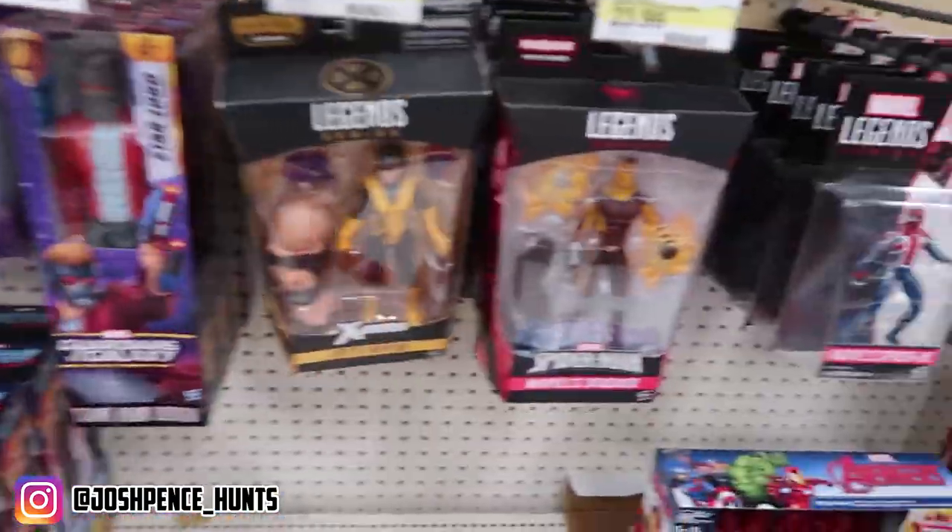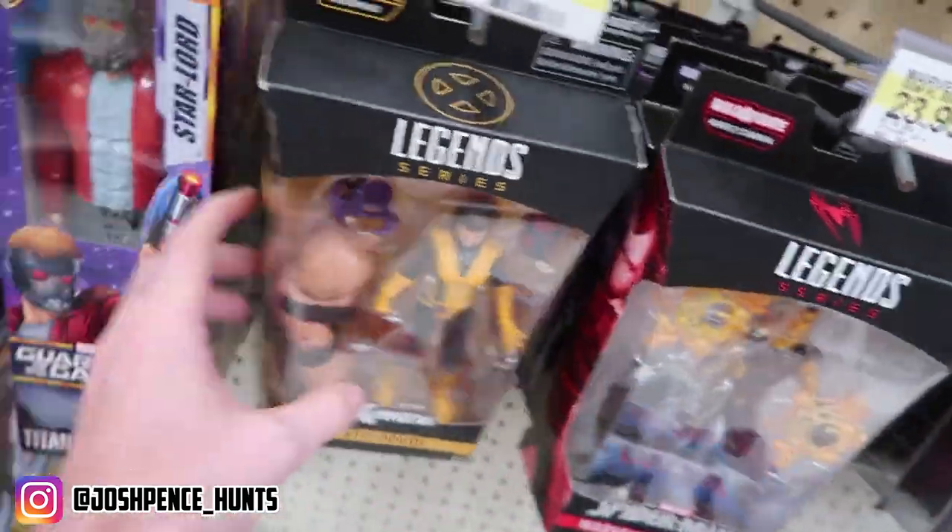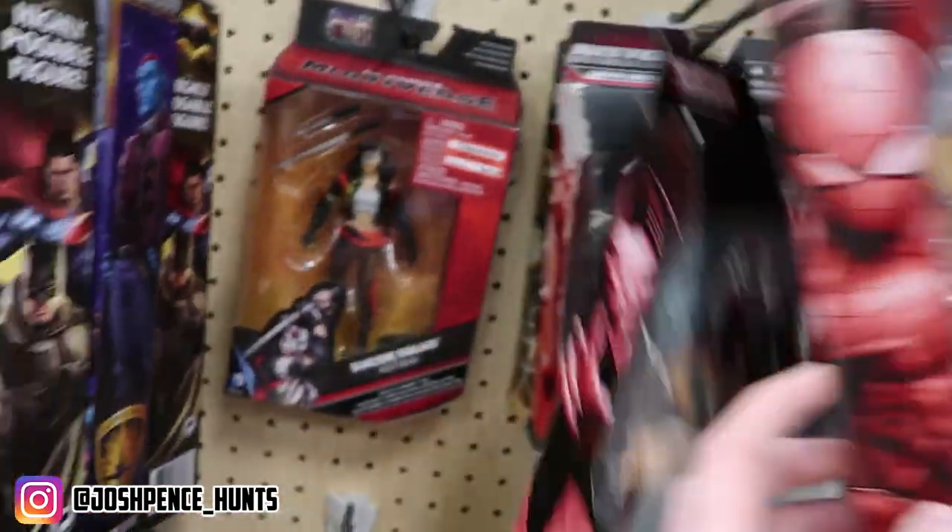We just got to Target - it was like 20 minutes out of the way. My homie Kenny, who's been my best friend since freshman year, hit me up and we are going to go see Spider-Man Homecoming tonight. We're also going to do a little review. I don't consider myself a review channel, but with the hype Homecoming is bringing, I want to express my thoughts. In the Toy Isle, it looks like they have Sandman Wave, Drax, Kitty Pryde, Iceman, UK Spidey at $20.99, and what looks like they have the King Shark Wave - first time seeing that at retail.